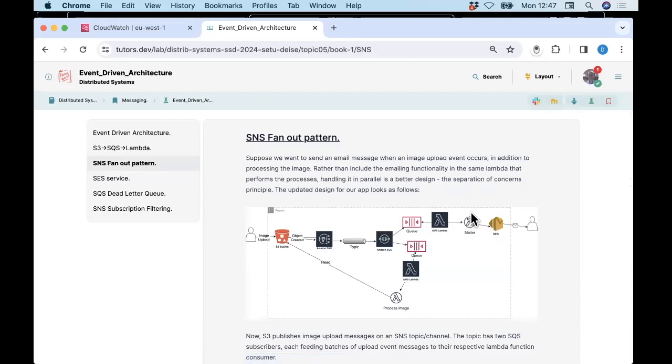This Lambda uses the SES service to send an email notionally back to our user to confirm that the image he or she uploaded to the bucket has been processed. It's kind of a confirmation that the image has been processed by my architecture, or at least that it has been received by this overall architecture.